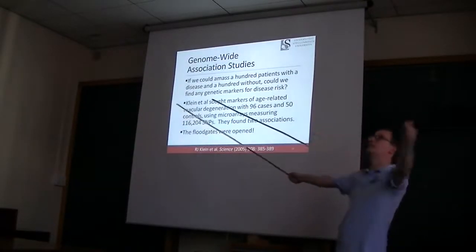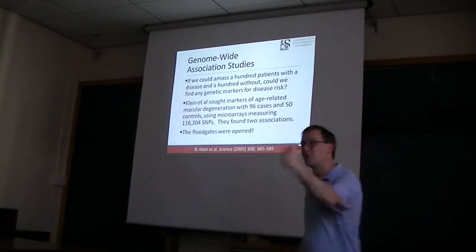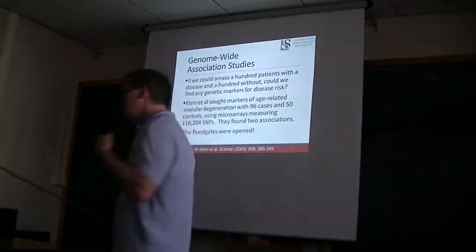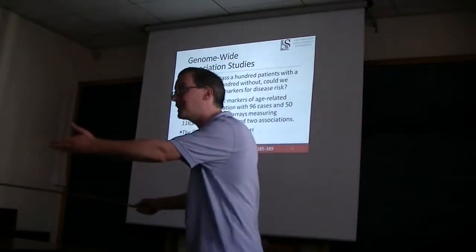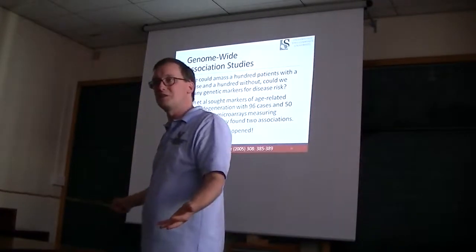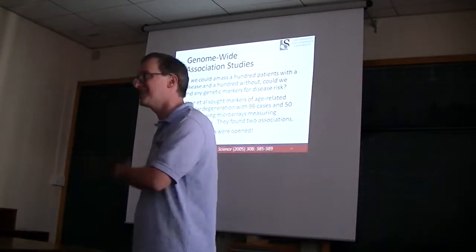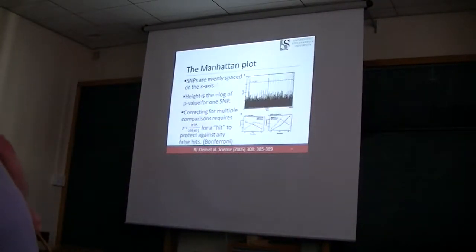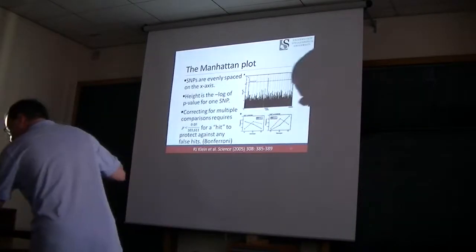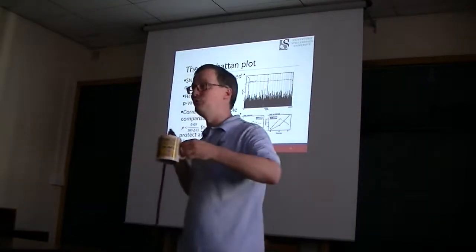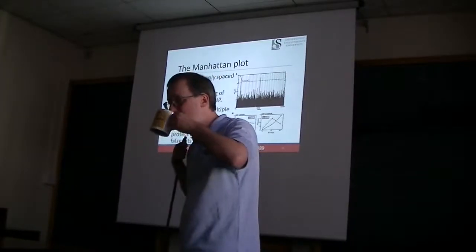And lo, the floodgates were opened. The people were off to the races. Now, people in Parkinson's, people in autism, people in tuberculosis, people all over the research communities thought GWAS is the answer. So what did they do right? I want to introduce you to our old friend, the Manhattan plot.